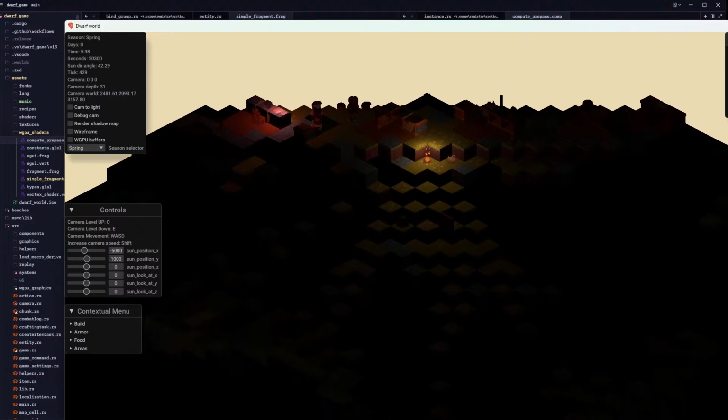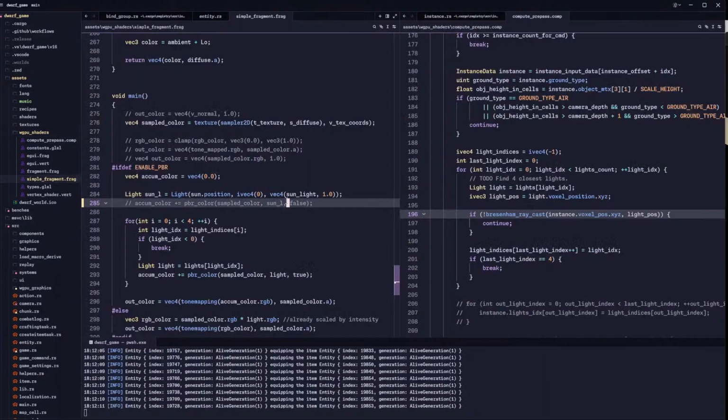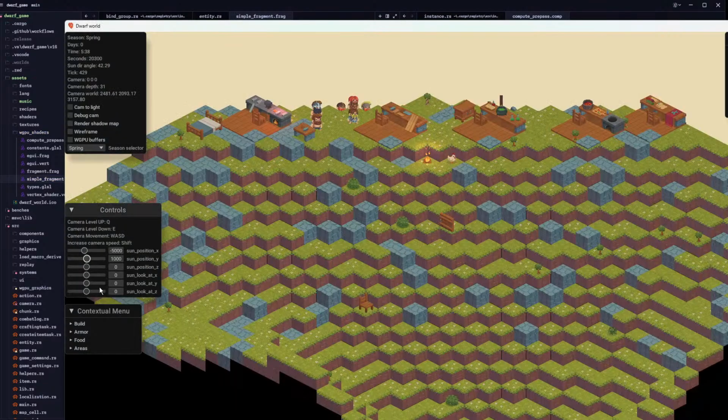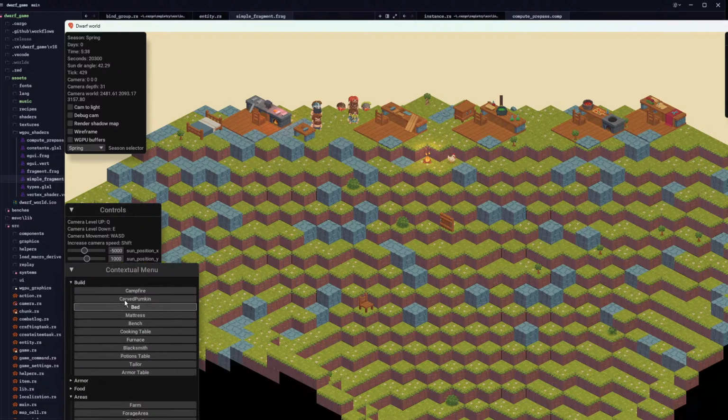Another reason why we need emissive materials is for this kind of thing. So you see here they're a bit darker because the light is being applied to them. And I don't like it. Actually, I'm not even sure why they're dark.